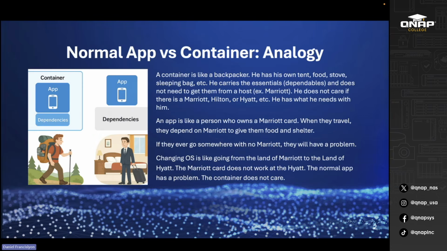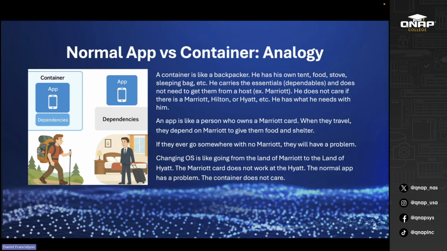So comparing a normal app to a container, I want to put this in more layman's terms. I would say that a container is a lot like a backpacker because it carries its dependencies with it. So you think of a backpacker, what do you depend on? You depend on shelter. Well, backpackers carry their tent with them. They carry their sleeping bag with them. They carry their food with them, a stove to cook their food. Backpackers carry what they depend on with them, and containers carry the dependencies with them.